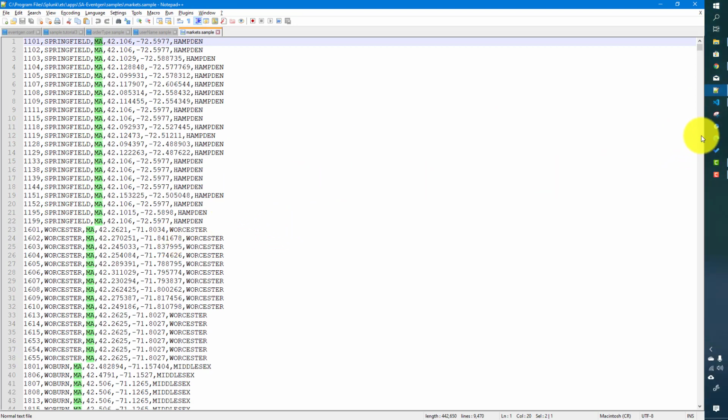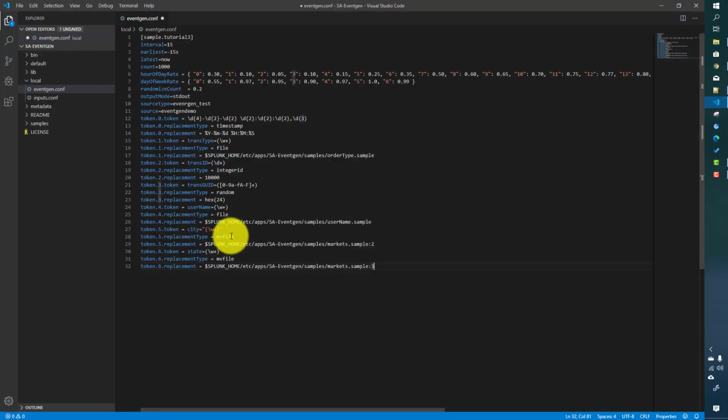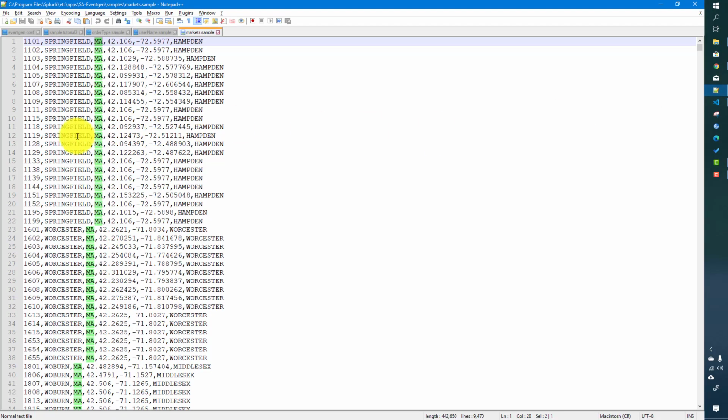So this is the catch over here. When Splunk selects a value from column 2, it will remember that choice. For the same event, it will pick from the same random row. That means if Splunk is picking up the city value from this row number 3, for the state it will pick up MA. For the zip, again it will pick up 1103, in a similar way. This is the concept behind the mvfile.